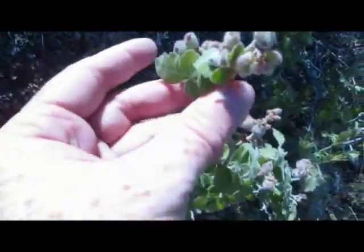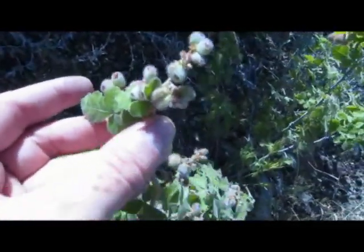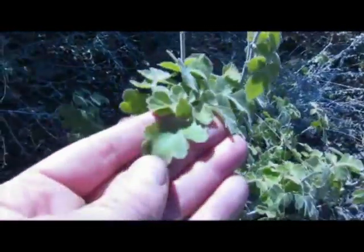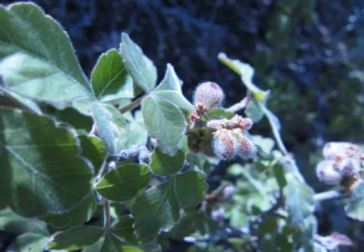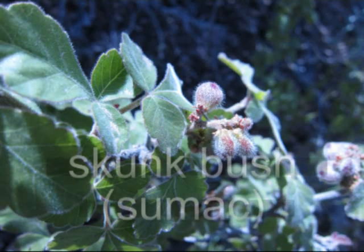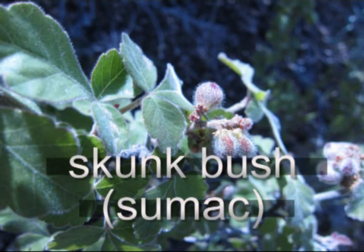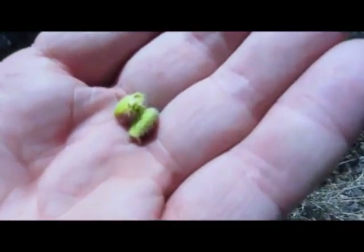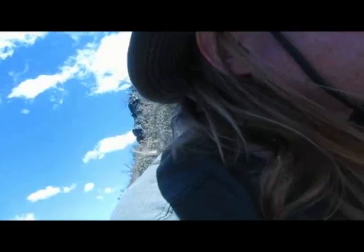Appears to be a type of sumac. The berries are definitely sumac looking berries. The leaves are different from the kind of sumac I'm used to, but the berries, these fuzzy little things, are actually pretty good. They're different. They're lemony. They'll definitely get your saliva flowing.